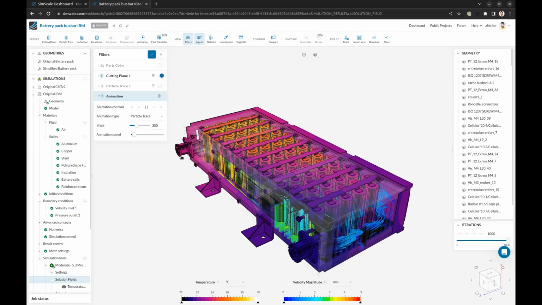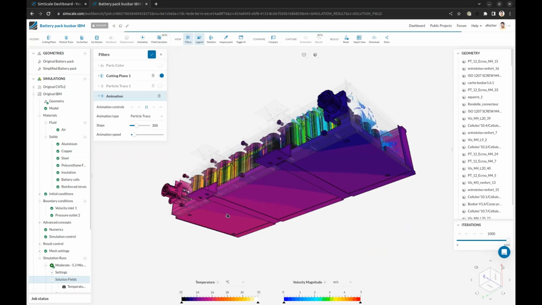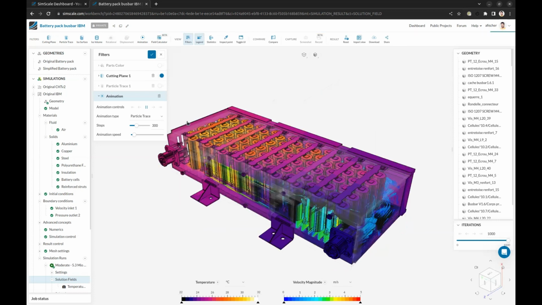And then I can look, for example, in the interior of the model, check out maybe if I have recirculation zones, similar problems in my design, and look into these specifics, for example. So that is always possible.